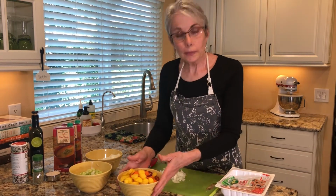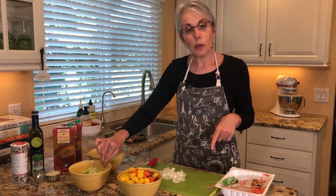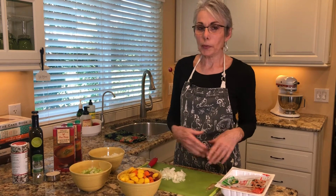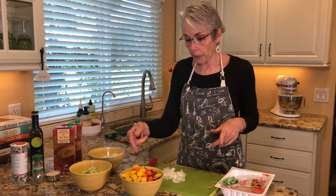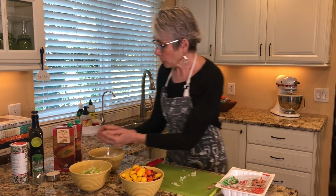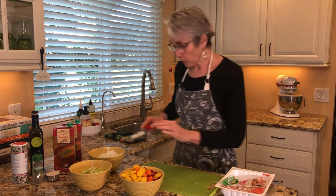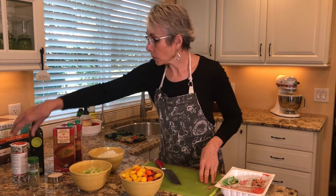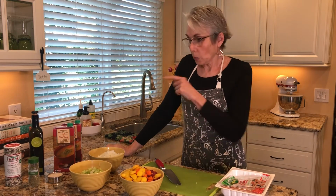So what goes into this soup is diced onion, that's one large onion, several stalks of celery diced, that looks like about 2 cups. I really don't measure with this recipe. Carrots. These are multicolored carrots, so there's yellow, orange, and purple. And then we've got some chicken stock. My favorite chicken stock comes from Trader Joe's, but you can use whatever you want. Some olive oil, some thyme, some rice, and some Jane's Crazy mixed up salt, which you don't have to use. You can use salt and pepper and some spices. I'll tell you what's in that later.